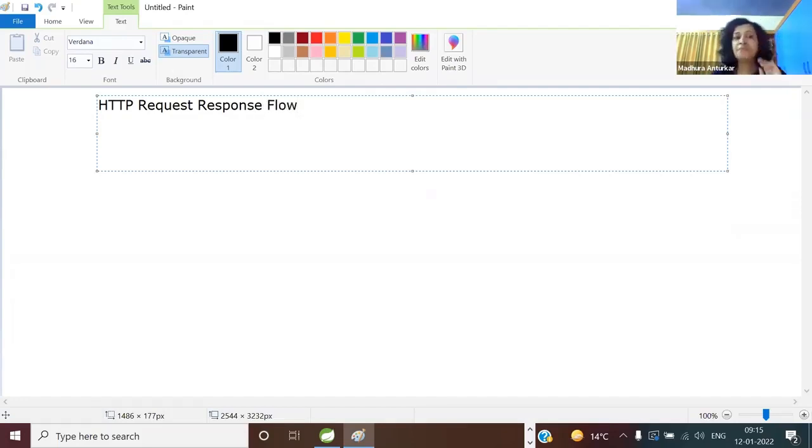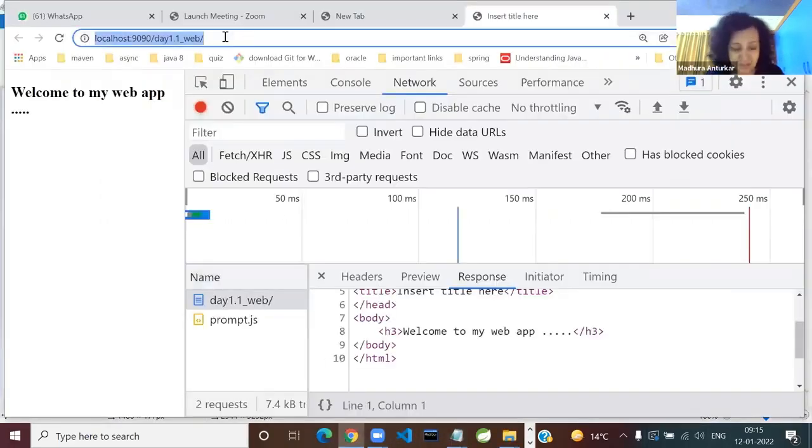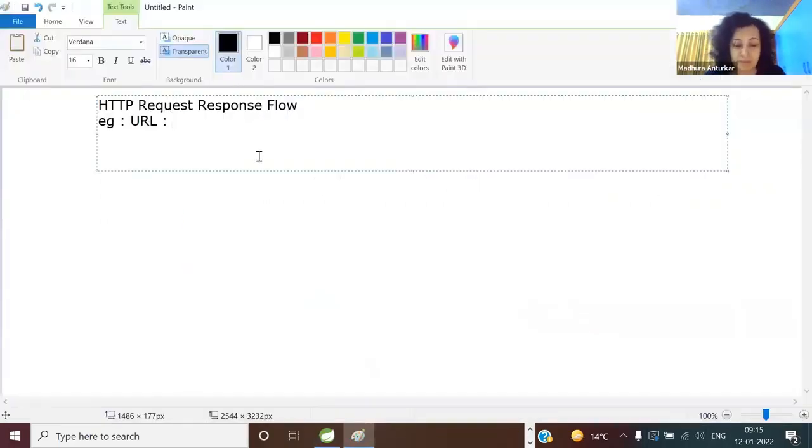Okay, so here, let's start with an example. Who is going to send the request to whom? Client to server. How? Using the URL. And which URL am I taking? The same URL which we gave. So pick up this. The same URL, and we are going to see the traversal.